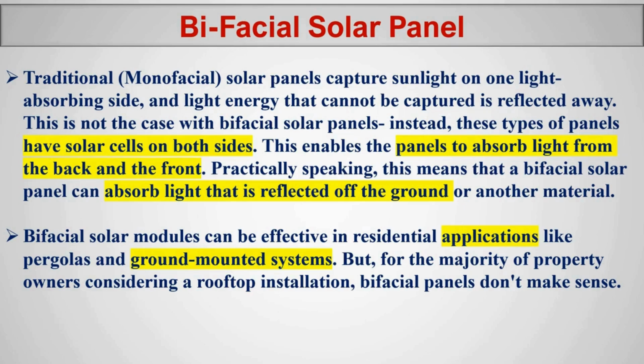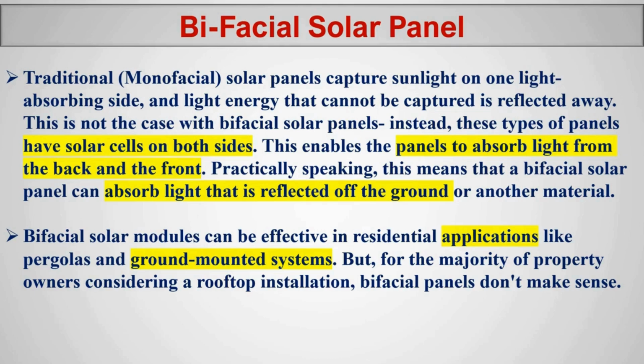In the case of roof-mounted systems, we don't give that much of a gap between your actual house roof and the solar panels. We might leave only a few inches, a maximum of 1 foot, for airflow. With that small gap, no reflected solar radiation can be achieved. So for roof-mounted systems, bifacial is not effective. But in a ground-mounted system, we use a huge land area where we place the solar panels at least more than 1 to 2 meters in height. So that 1 meter distance can be used to capture the solar radiation reflected from the ground.